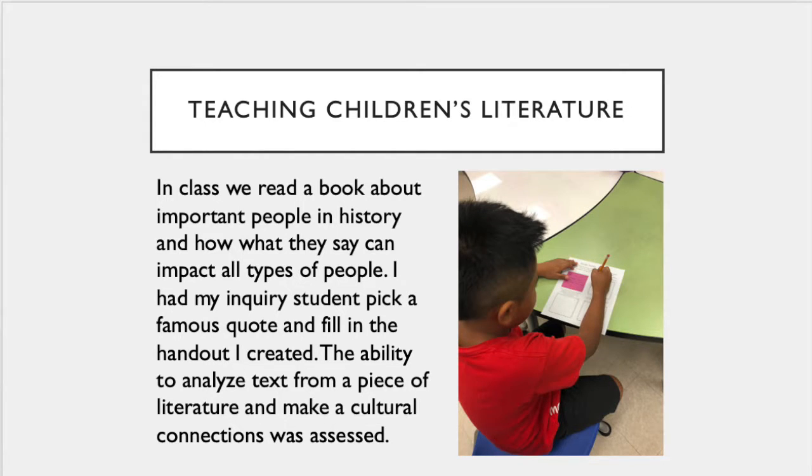Teaching Children's Literature. In my field experience, we read a book about important people in history and how what they say can impact all types of people. I had my inquiry student pick a famous quote and fill in the handout I created. The ability to analyze text from a piece of literature and make a cultural connection was assessed. Within the handout, he answered what this message means to him, why the quote is so important, and to think of an example when someone lived this quote through their own actions and what happened, as well as how he can apply this message to his own life, being specific in his example.